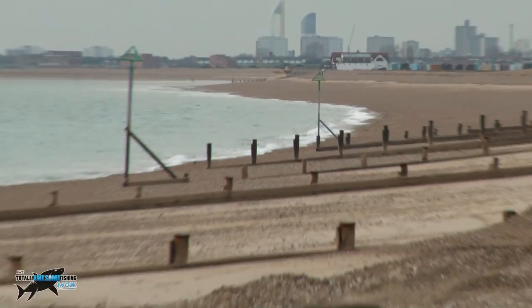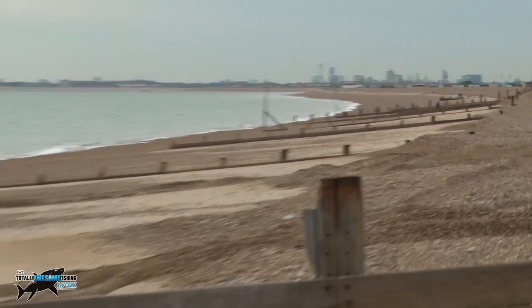Okay, well I'm down here on Hayling Beach on the south coast of England. Used to fish here when I was a kid. Obviously the fishing was much better then than it is now. It's not the world's greatest big fish mark, but there's always something here. It's easy access, it's lovely pleasant fishing, and I get to see the sun go down. I am, as we speak, the only angler on the entire beach for about 3 miles, which is nice.